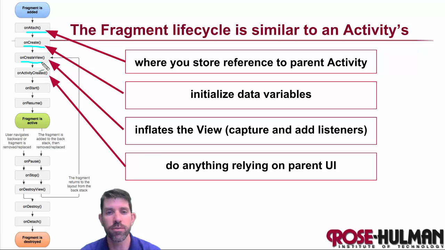As we said, onCreateView is going to inflate the view itself and return it. So that's where you'd be doing things like adding listeners, because you need to actually turn them from an XML layout file into code. So that's where you can first capture them. And then if you need to do anything that's actually dependent upon the parent UI, you can do that in onActivityCreated. At that point, the parent activity is guaranteed to be there.